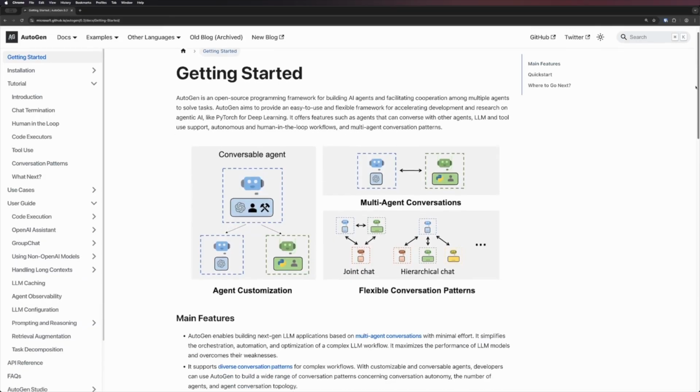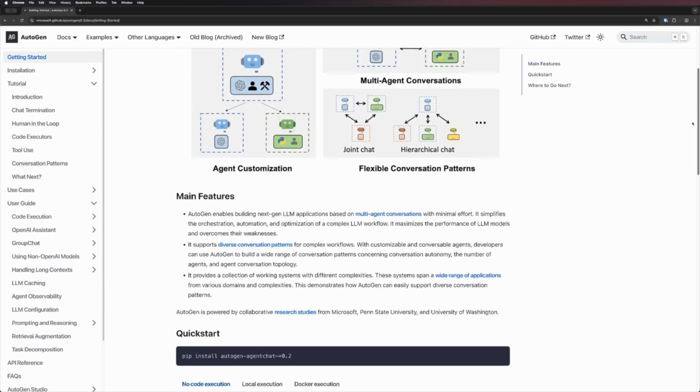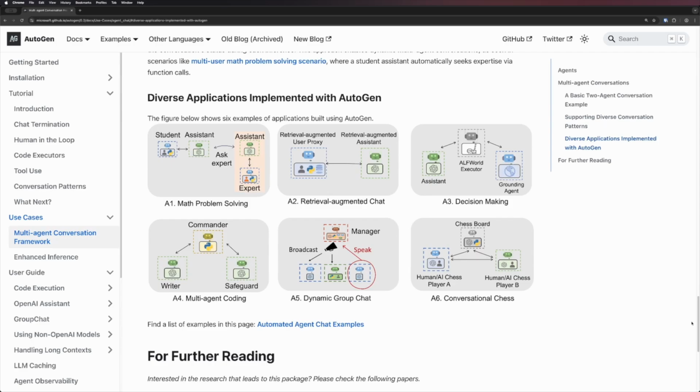practical use case. AutoGen is a framework developed by Microsoft for building AI agents and facilitating cooperation among multiple agents to solve tasks. It provides a complete ecosystem with different abstraction levels, depending on how much customization you need. With AutoGen, there are different ways in which agents can cooperate: group chat, multi-agents, debate, mixture of agents, concurrent agents, and handoff. We will use the group chat pattern.